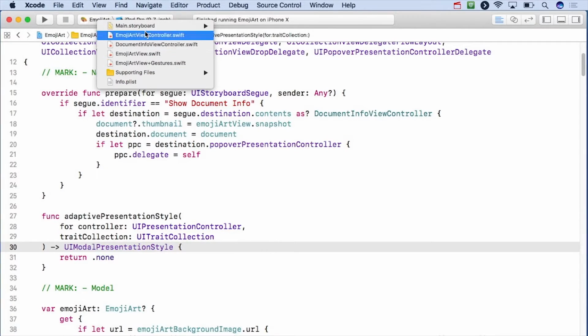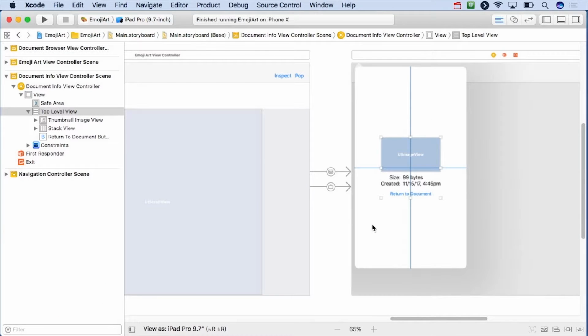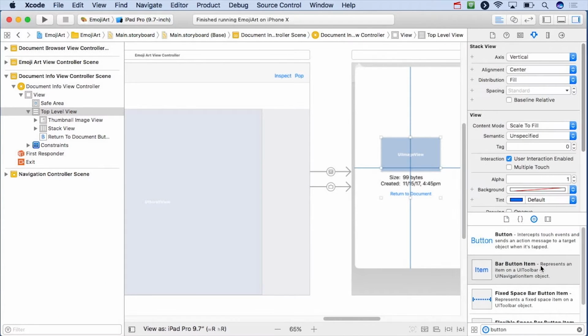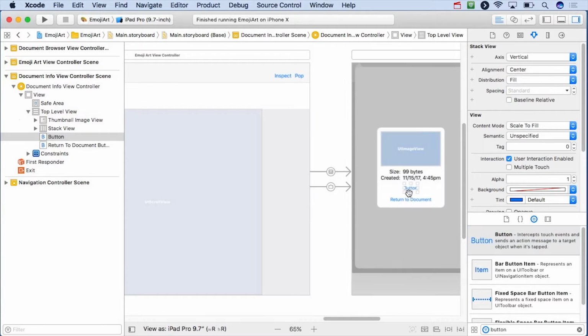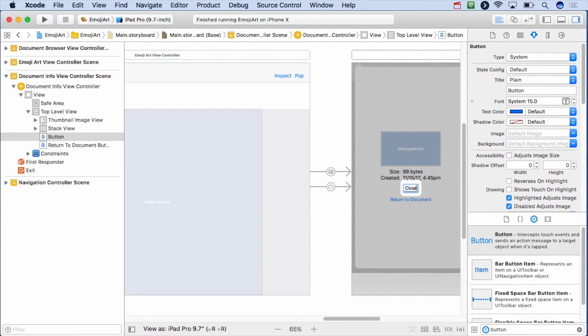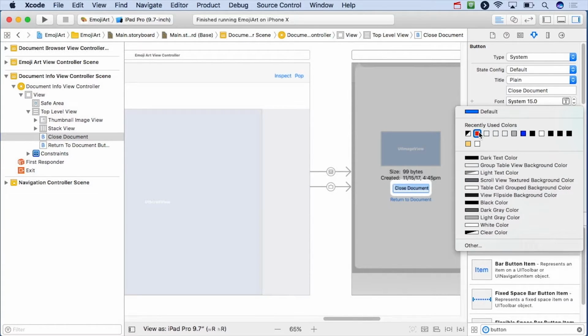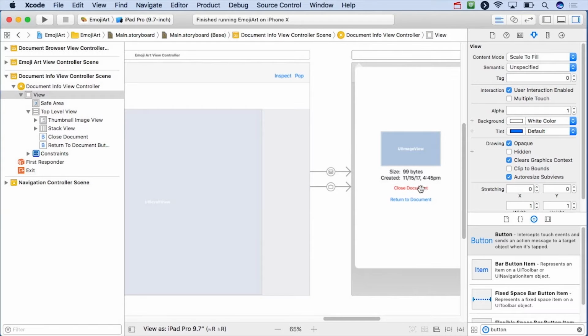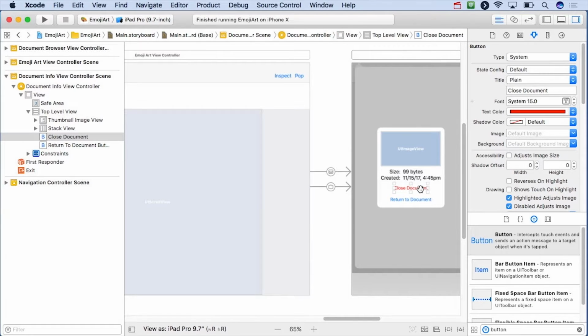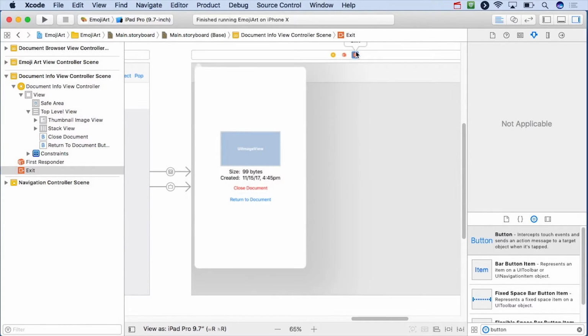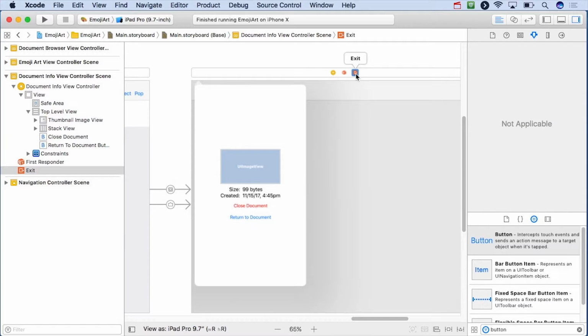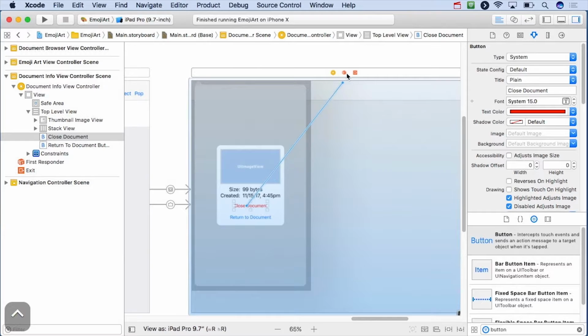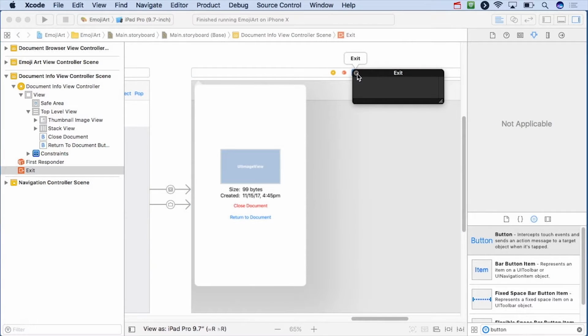I'm going to go to my storyboard right here, and just to give you an idea of what I'm doing here, I'm taking a button, I'm going to put it right in here. This button is going to be called Close Document. Okay, I'm going to make it red so it's clear that it's somewhat destructive to do this. And what I want this button to do is close the document. Well, how am I going to do that? Well, I'm going to do it with unwind. So that means I want to control drag up to this little exit button up here. But if I control drag to it now, in fact, let's do it, you'll see that there's no choices. Look, control drag, and it won't even let me do it because there's nothing there.